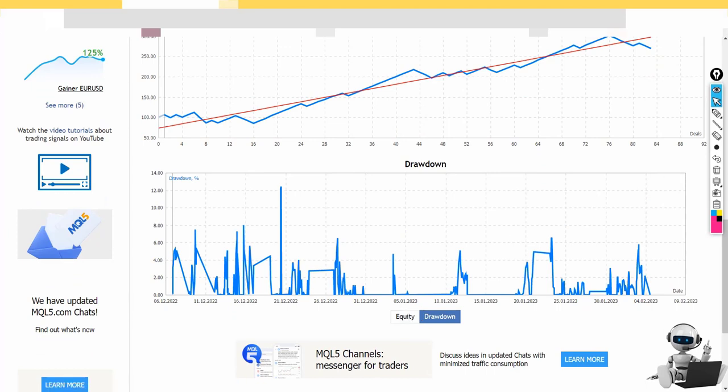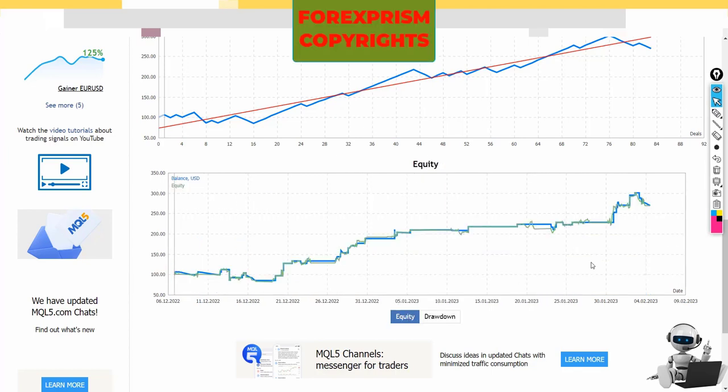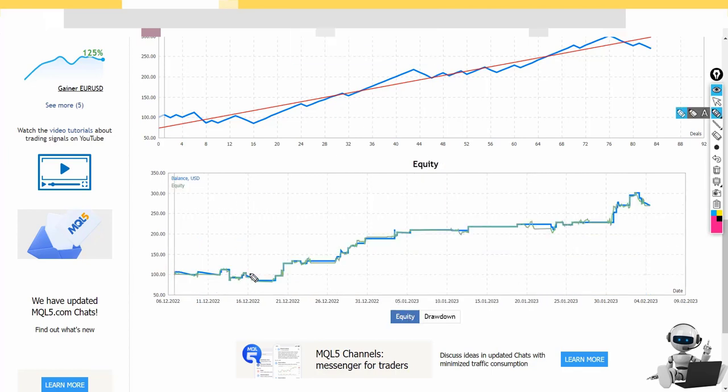For the drawdown, you can see the average is 5%, maximum 12. This will happen. Why is it 21? Because maybe a streak of losses happened, and you can see it is good. It is protected by stop loss from this chart, you can see. However, sometimes this will happen. Maybe the stop loss could be a little bit bigger than the take profit. It is a possibility, we will see in the statistics.